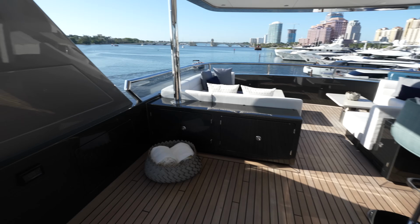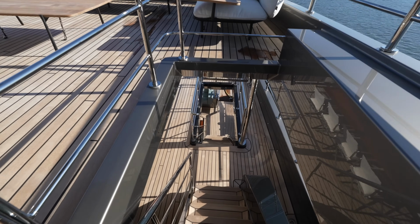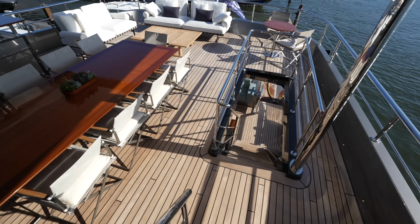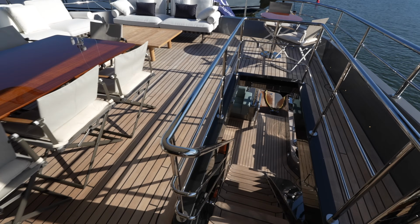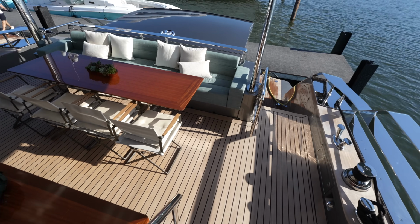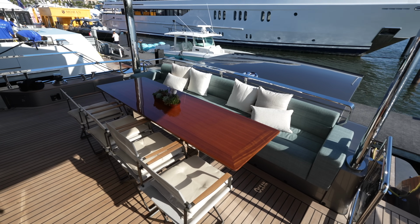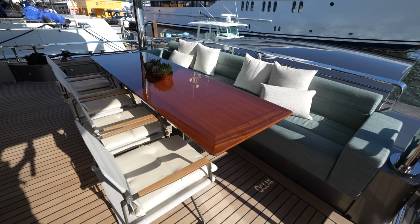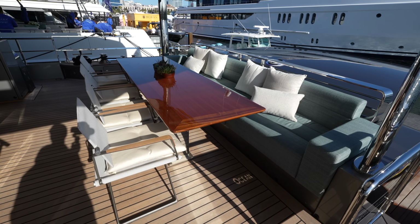All right, it's time to head back down. And another thing I like, and you get a good shot of it as we're heading down the stairs, you can head from one staircase straight down to another staircase. I like that you get that visibility from the sun deck all the way down to the cockpit. And then here's, I said you'll get another shot of the cockpit. Here's the opposite angle. Then I think we're gonna make our way down to the beach club one last time, and we're gonna wrap up the tour.